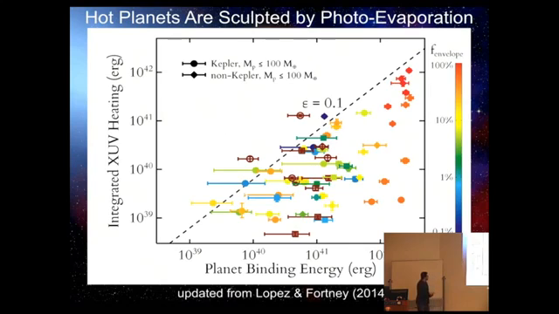We have really nice observational evidence that I think is very suggestive this population has been, on the whole, strongly sculpted by evaporation. I think we saw this figure on Monday and then again later in the week. Here I've just plotted the total XUV energy planets have received, integrated over their lifetime with some nominal scaling relations, mostly for sun-like stars, versus the planet's binding energy today. I've color-coded the planets by what their composition is today. So these rust-colored planets are meant to be bare rock, hence why I tried to color them vaguely rust. And then all the rest of the planets are things with gaseous envelopes.